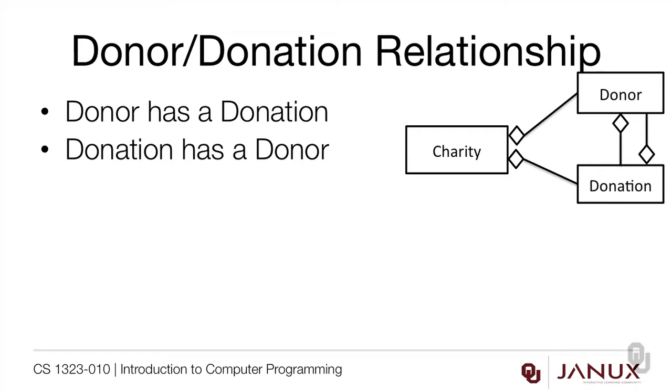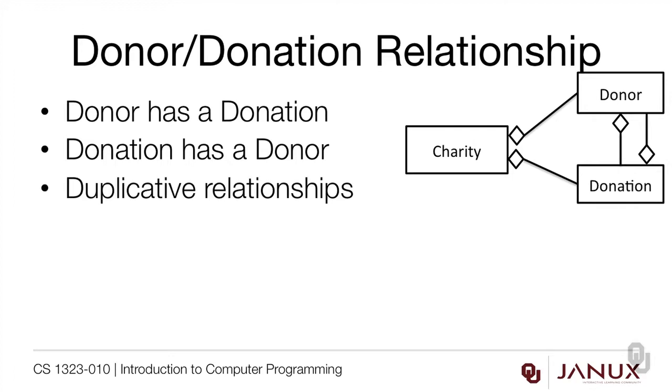Now, I'm not saying that strategy is impossible, but notice we're getting a complicated relationship between those two classes. There's a lot happening there, so you really want to think about whether that's the right way to implement this software. These relationships are duplicative. One of the problems with duplicative relationships, where you have donor as part of a donation and donation as part of a donor, is keeping them updated when you make changes. It's very easy to change one and to forget to change the other. So this is a sign of a bad design.